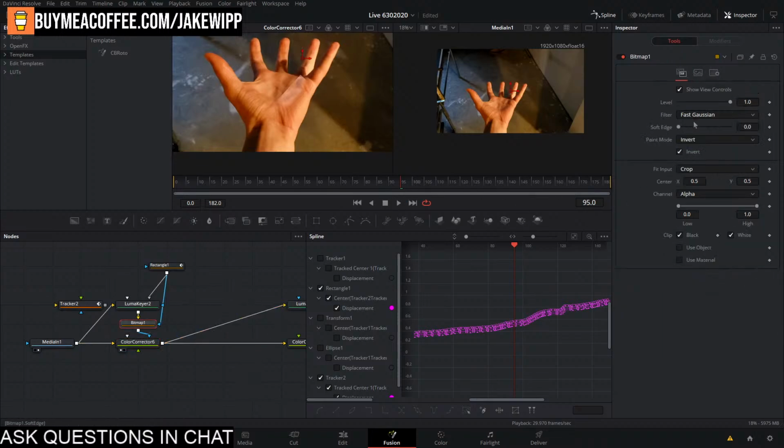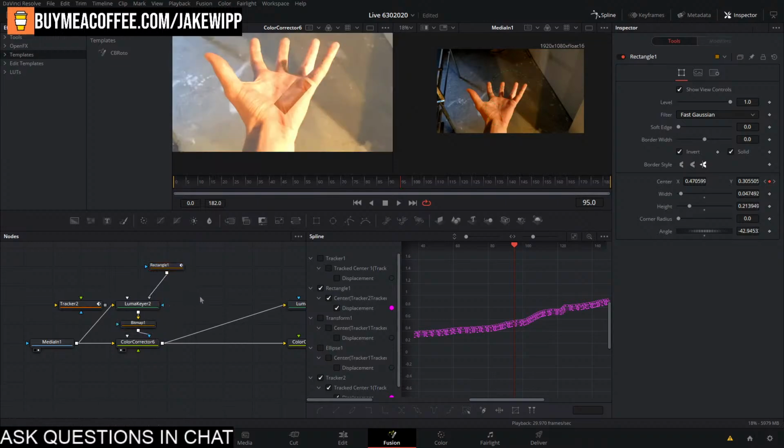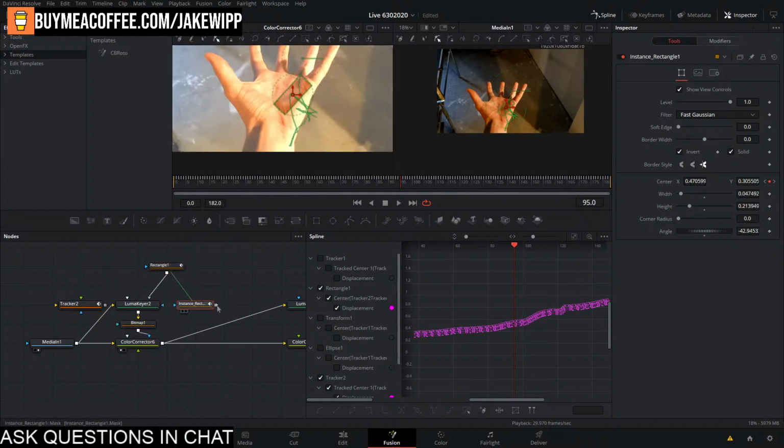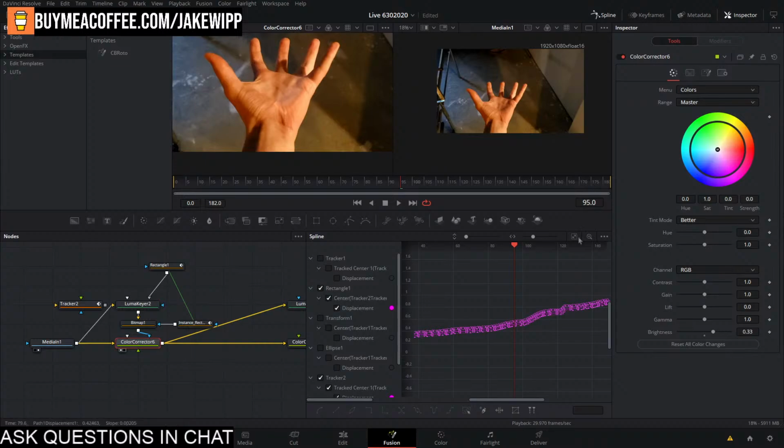We're getting somewhere. Instead of doing that, let's use an instance. The instance, the soft edge. And just go like that.